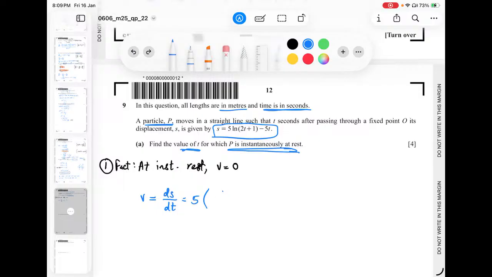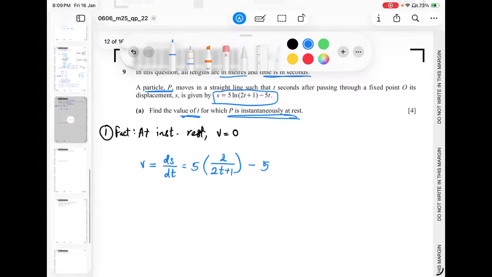So how I got that is first you write 1 over 2t plus 1, and don't forget to differentiate the inside function of ln. That's going to give you 2. So I just wrote this 2 on the numerator, 2 times 1 is going to be 2. And then minus 5. This minus 5 is a separate term.